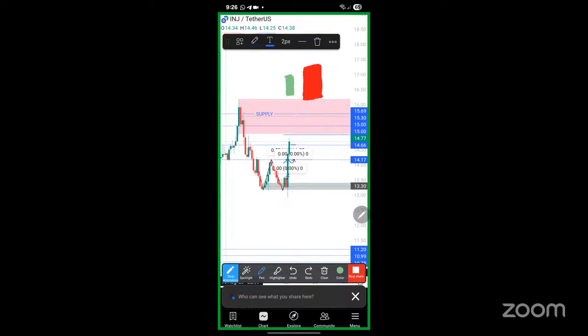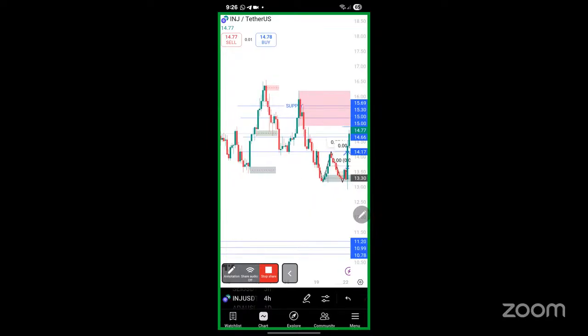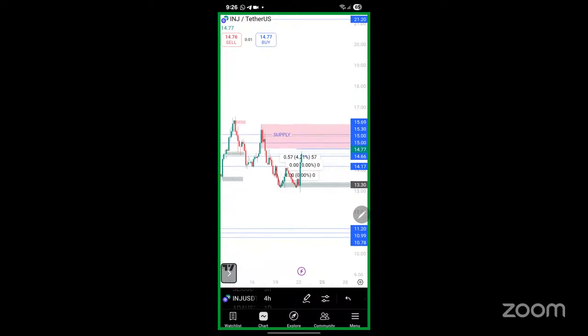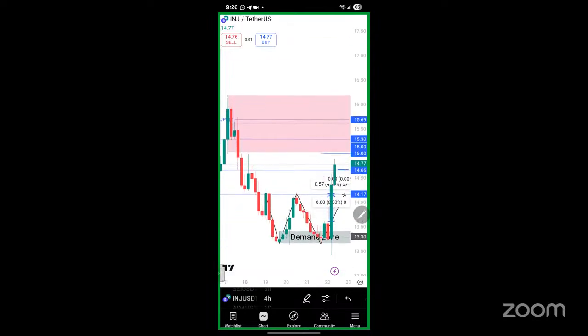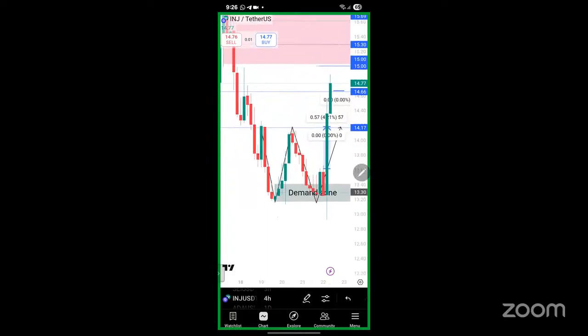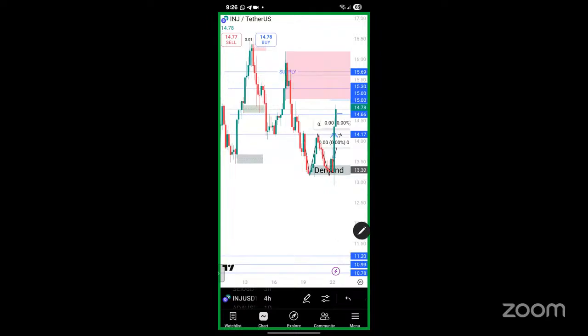Now proceed. Why is price going up? Why is price going up after forming this bearish engulfing? Now here is something to explain it to you. For example, I want you to look at this area here. So when you look at this now, let's look at the chart as it is.